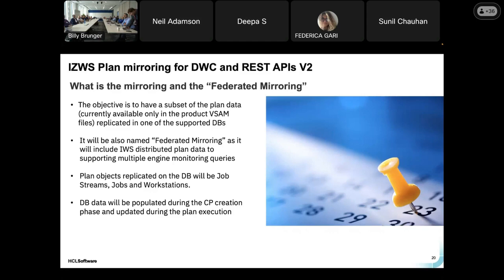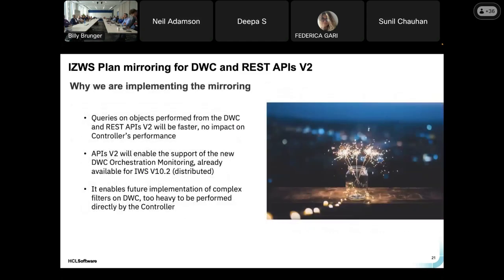And on the other hand, this is also going to allow more enhancements because we use REST API version 2 that are already available for distributed.